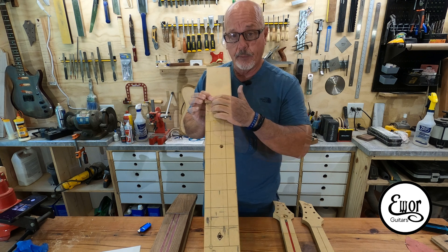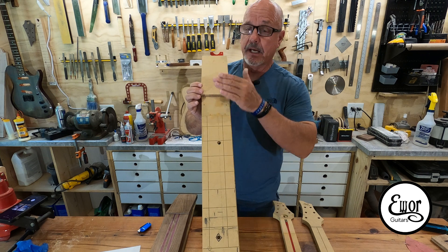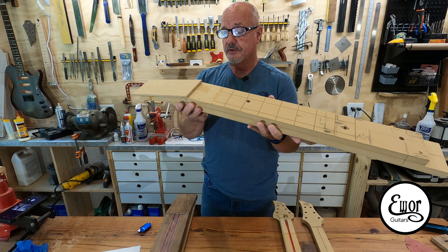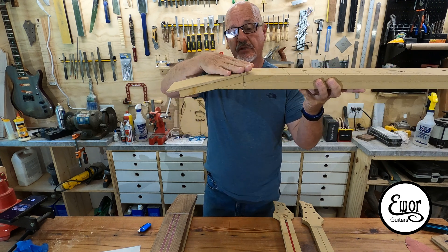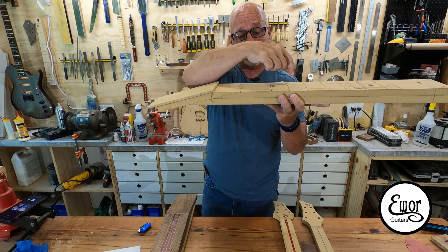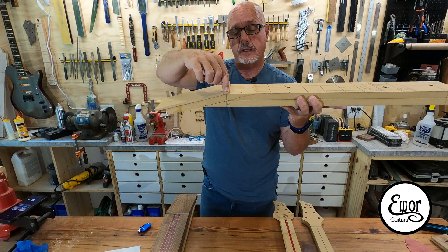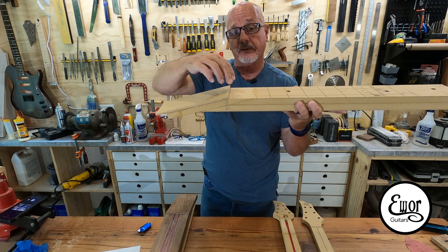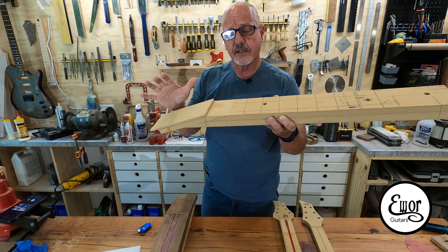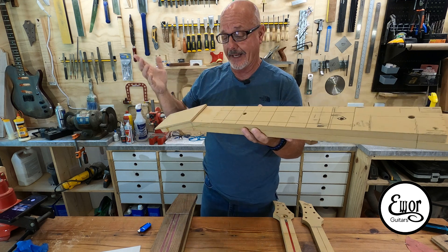I've written a couple other tool paths — one is going to do a final surface on the fingerboard face of the neck and also a surfacing tool path on the headstock. I actually have a piece glued on here representing a neck headstock plate, and what I want the surfacing path to do as it surfaces this neck is also cut the line right on the edge of the angle where my nut's going to fit up against the headstock plate. Doing all that on the CNC machine together keeps everything in alignment.